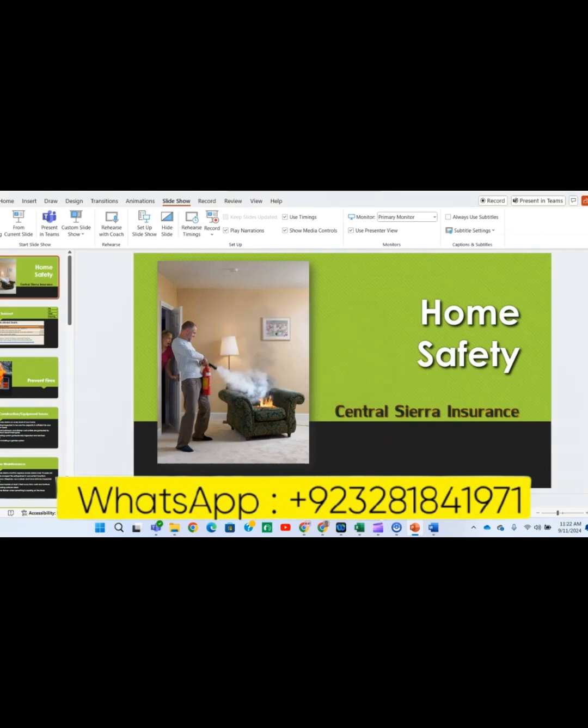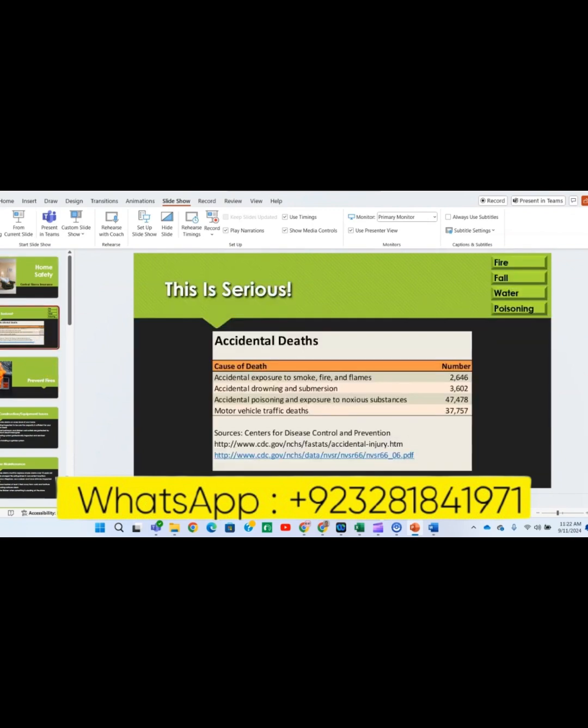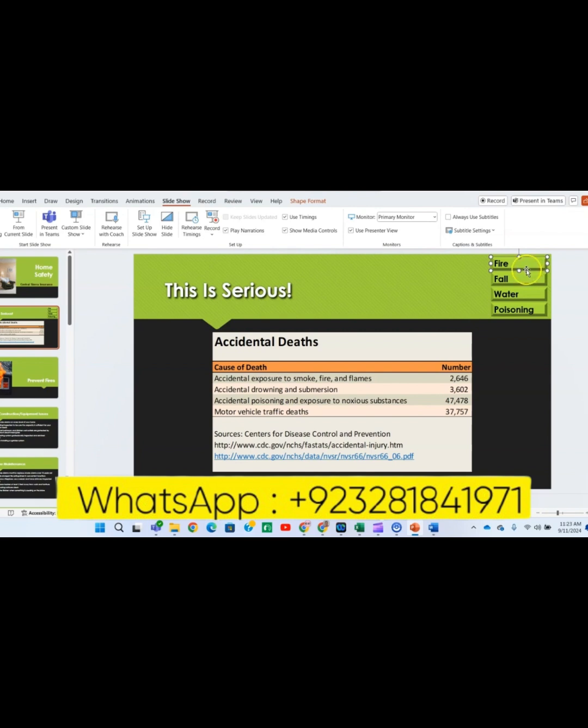Step 10, we're going to hyperlink the 4 custom shows. So we're going to display slide 2, select the shape on the upper right button with the word fire. So select this one here. And then it says be careful to select the shape, not the text only, so that we have the shape selected. And then we're going to click the link button on the custom tab.